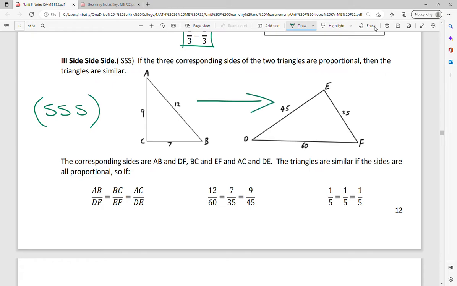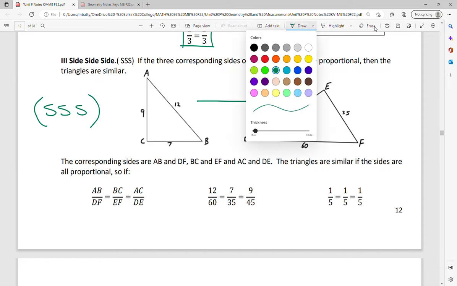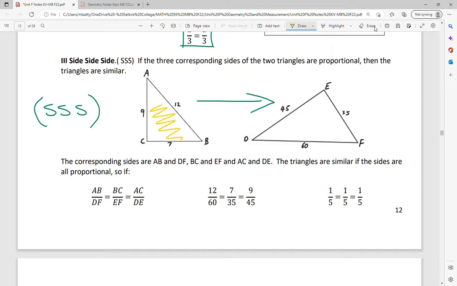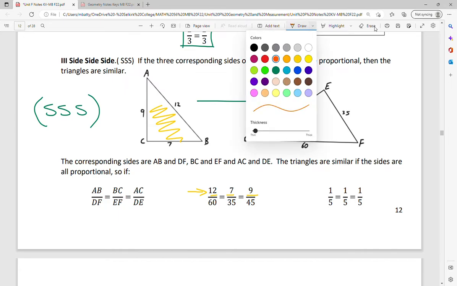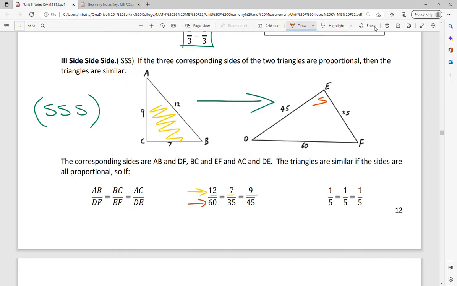And so these are sorted again, you could put the bigger over the smaller, as long as, and this is a key thing to notice, especially when you're doing this one, if this is my triangle here, those are the numbers on top, and they're all on the top. You have to be consistent with this, or you will find that things don't work out. Same thing, the numbers on the bottom all correspond to this triangle. So be consistent with that, or you might find that you don't think that they are proportional when they actually are. So let's practice applying these.